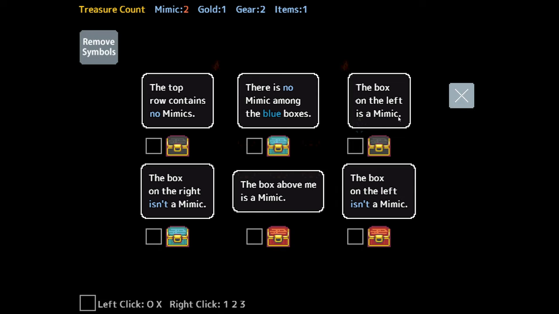Okay. Yeah, this is where it's going to get a little bit spicy. There's no mimic among the blue boxes. The box on the left is a mimic. The top row contains no mimics. The box on the right is not a mimic. The box above me is a mimic.